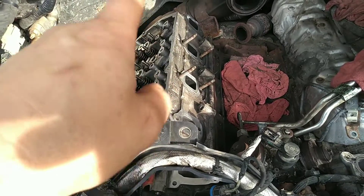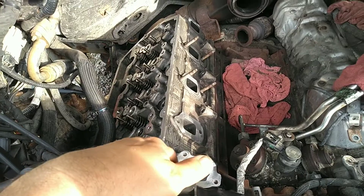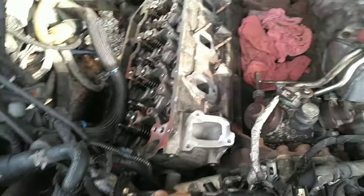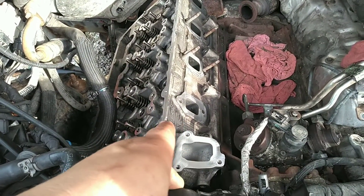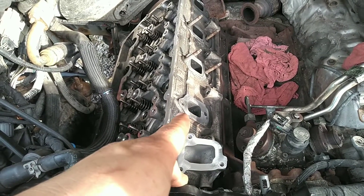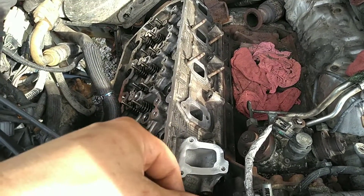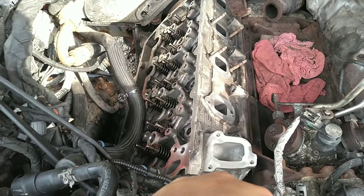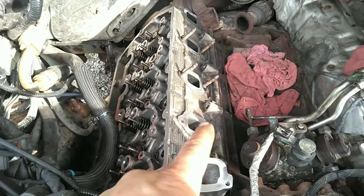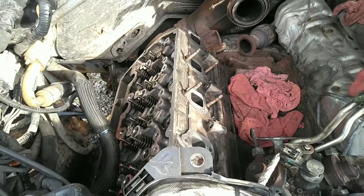Kind of an update — I wasn't going to film too much of this. I went through and checked all the lifters, put used ones up here in cylinder one because that's what he wanted. We're putting all used valve train in it. The camshaft looked actually pretty good, even though that one roller lifter tore the hell out of that wheel. I bore scoped down in there — you can see quite a bit just looking down with a flashlight — and the cam looked good. But obviously there's no way to know without pulling the camshaft out and literally checking it with a mic.